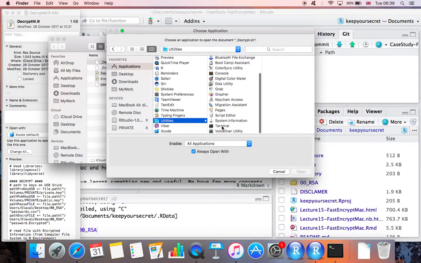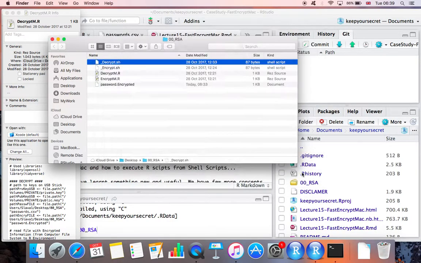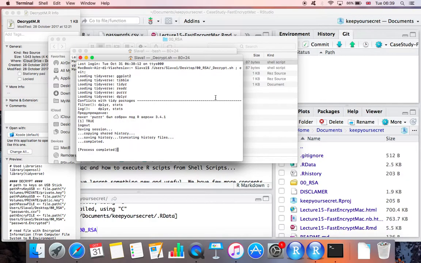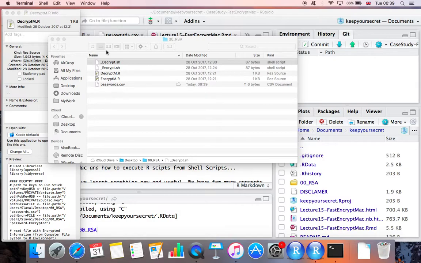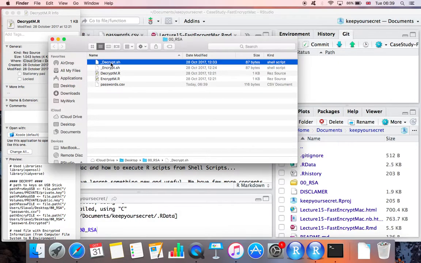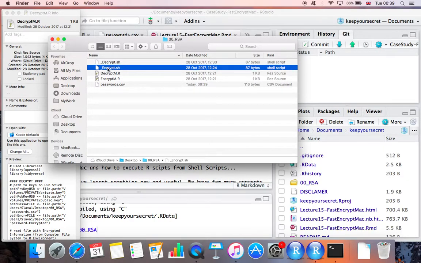In utilities I go to terminal and I click open. That's it. Now our files were encrypted, and I actually now set up this shell script. So whenever I double click on it, it will be executed as an executable file, as a batch file.